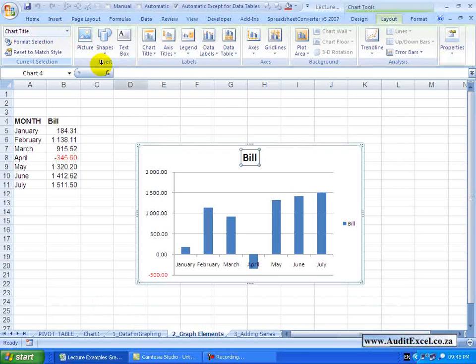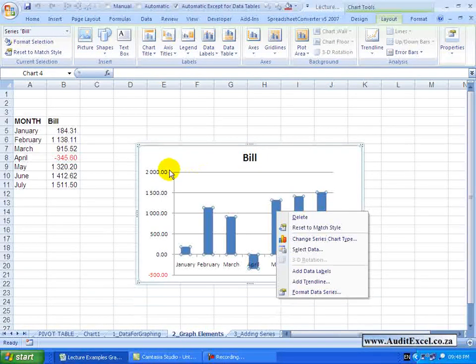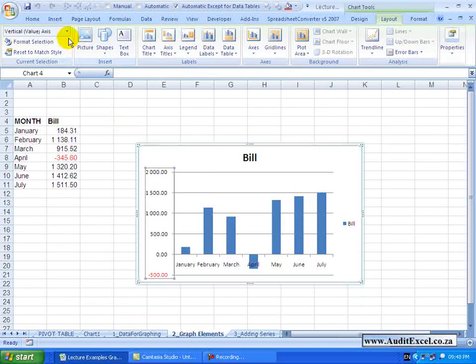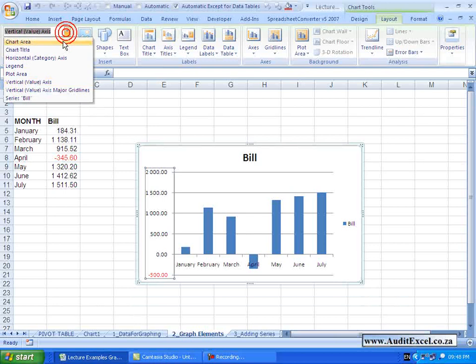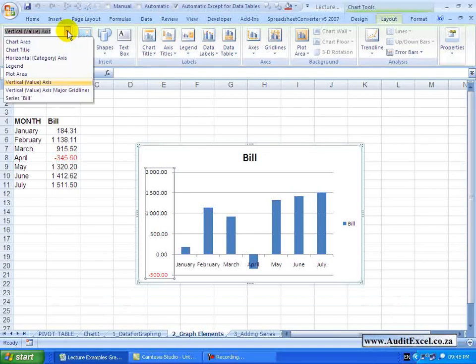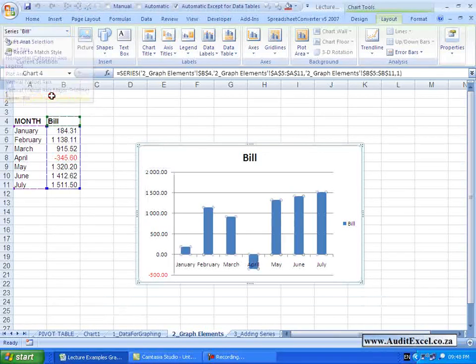Now for the most part, you can anyway go onto the chart and right click or click and activate any particular area. The real benefit of this tool is occasionally, for example, one of the series may be so insignificant, so small, that you cannot actually find it on the chart. In that case, it's easier just to click on the drop down, find the one you're looking for, and click it.